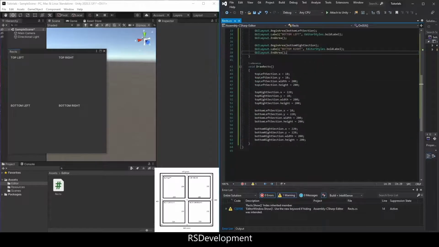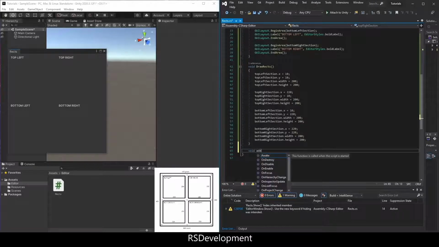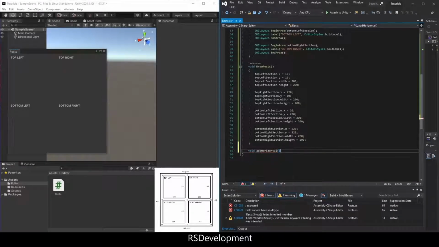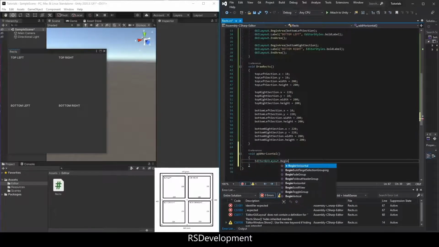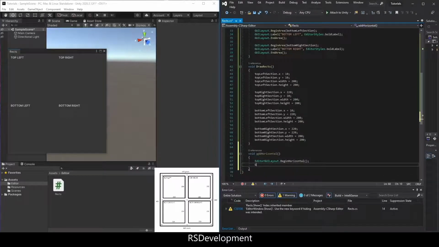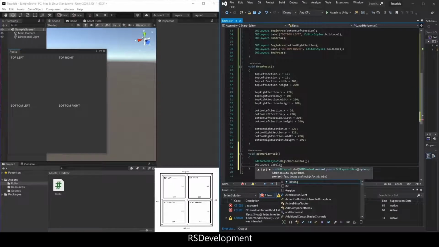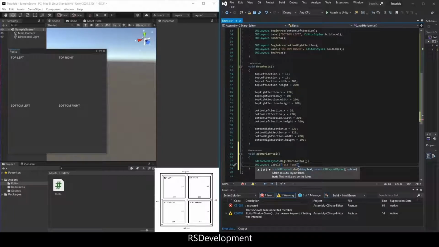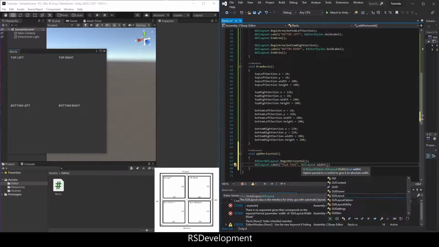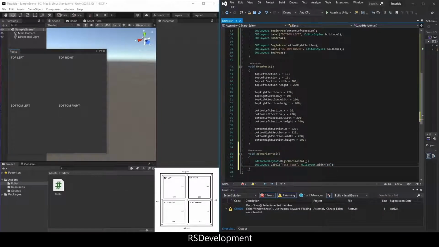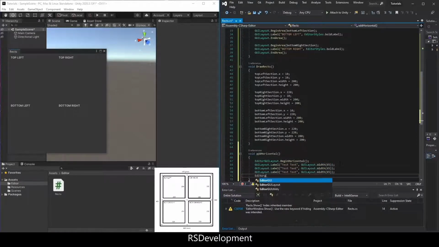So now we want to set up some horizontals and verticals to actually populate these new sections or these new areas. So we're going to create a function for adding a horizontal. Do EditorGUILayout.BeginHorizontal, and then within that we're going to set up a label, and we'll just call it test text to just get some sample text in there, and then set the width of it to 65. Not required, but it's just shortening the width so there's not too much space after the end of the text. We're going to copy that 2 more times and then end the horizontal.